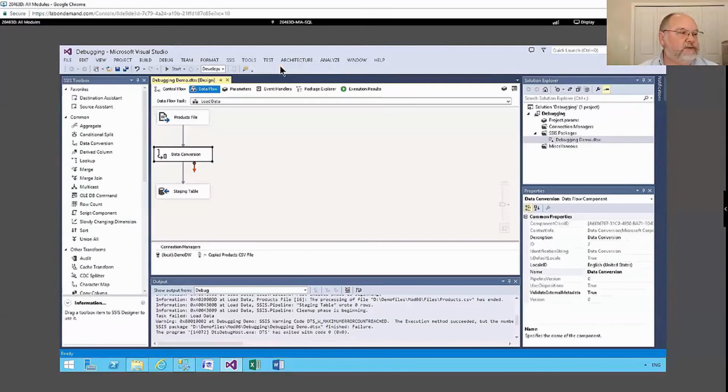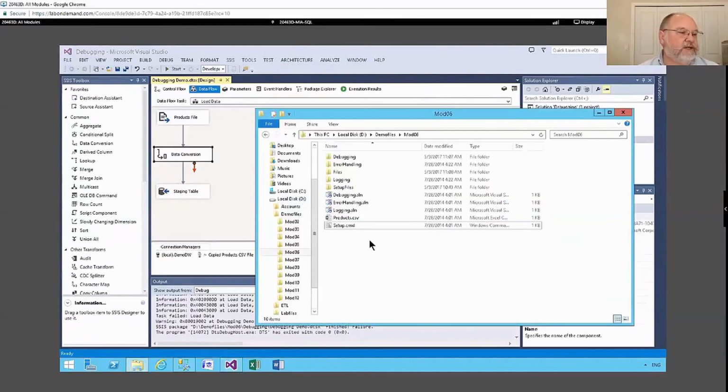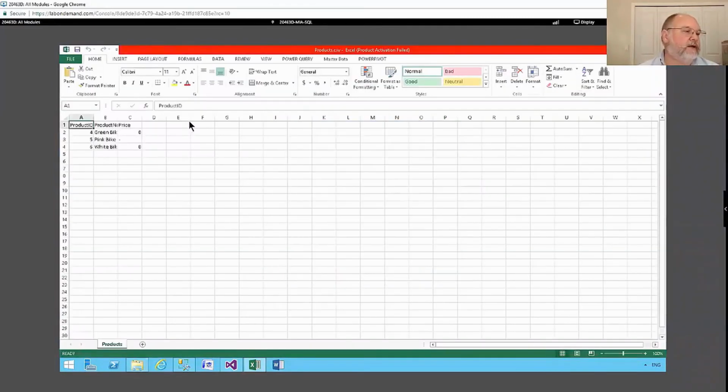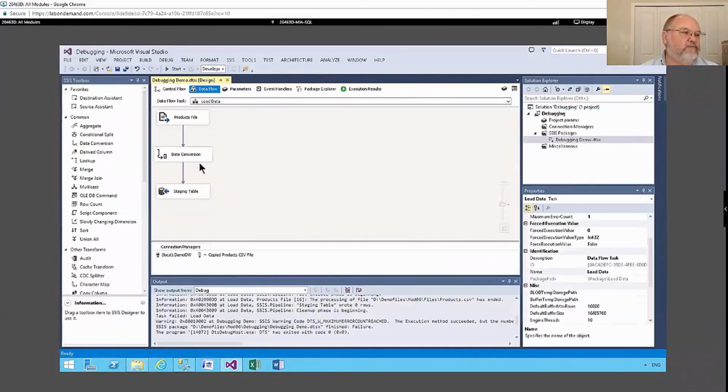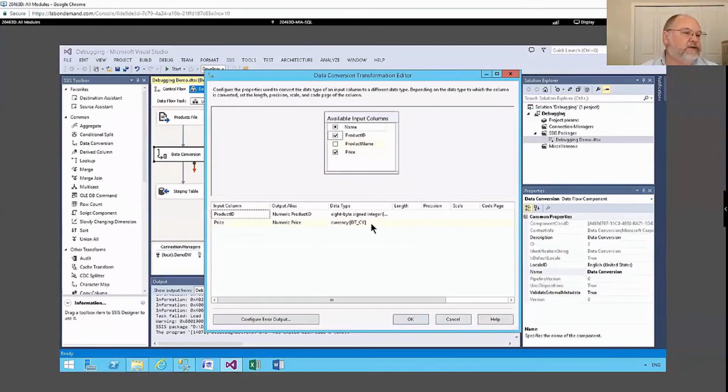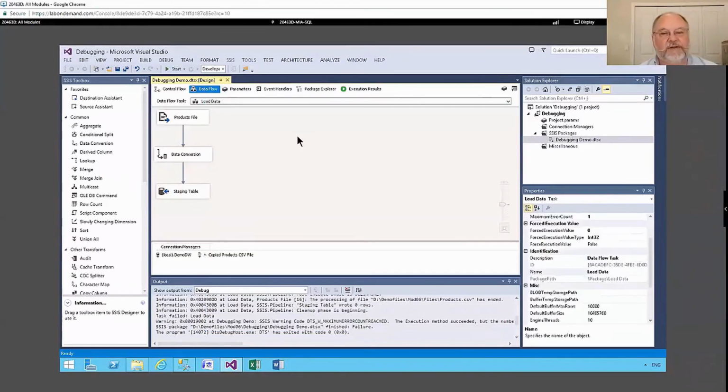Let's stop our execution. I'm going to open up that spreadsheet, products.csv. Ah, I see the problem. It's okay to convert a 0 to a numeric. We're not doing a divide, it's just convert. But how do you convert a dash? We can't. So at this point, we should come back and fix our data, but I want to leave that as an error for later. So I'm not going to fix that there. But you see how you would fix it. You would go in and fix the value in your source data.